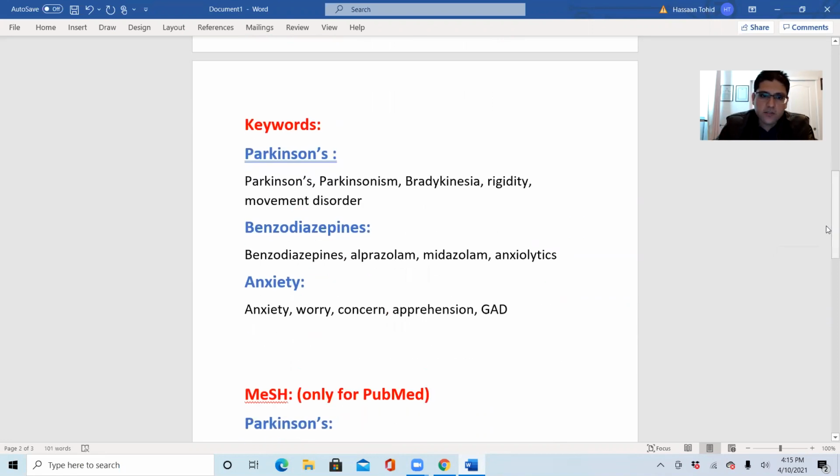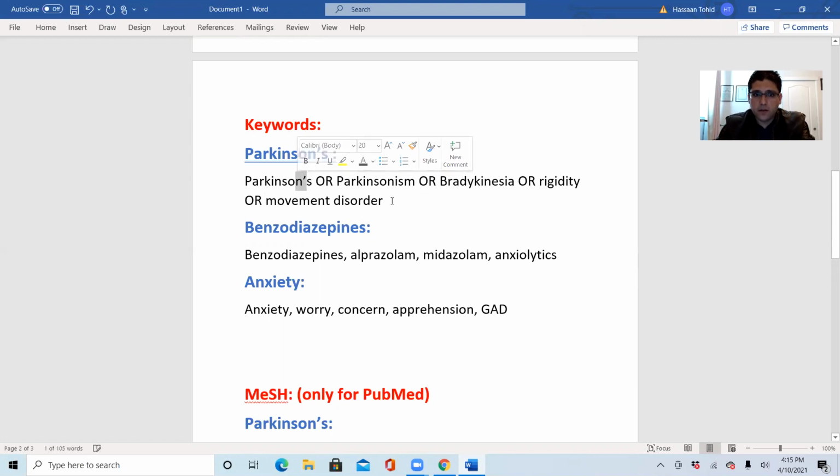Remember, we cannot just mix it without bringing an OR here. OR, capital, always uppercase. I saw many students making a mistake. They write down OR as small or lowercase. Don't do that. So Parkinson's OR Parkinsonism OR, and no comma, nothing except this apostrophe.